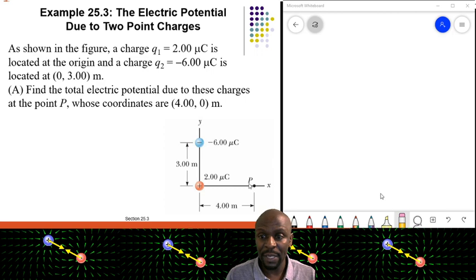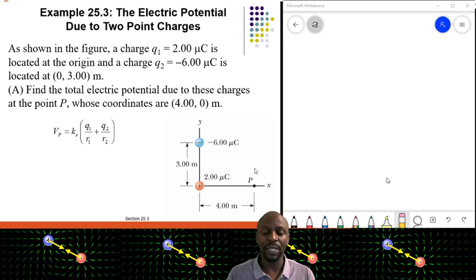Now we can find the potential at point P because we know the distance. We only need this charge and this distance to calculate the potential due to this charge. But for us to get the potential at P due to that charge, we just have to use the theorem of Pythagoras to get this distance, because we know this distance and we also know this other distance. Now we just add the algebraic sum of the two and then we end up with the potential at point P.